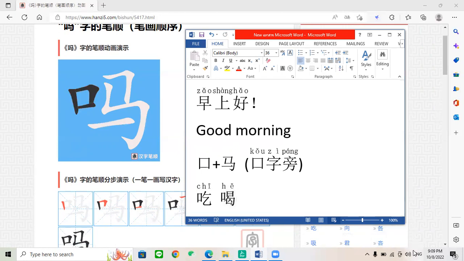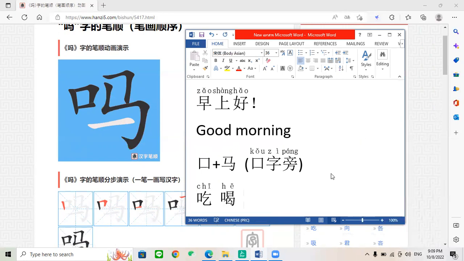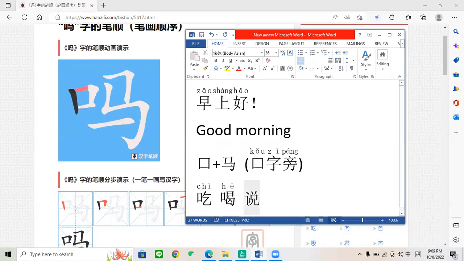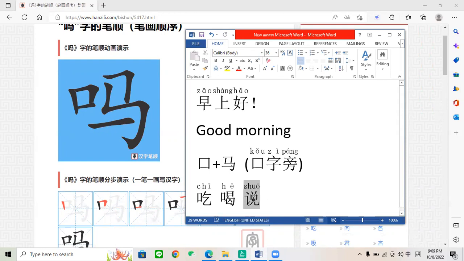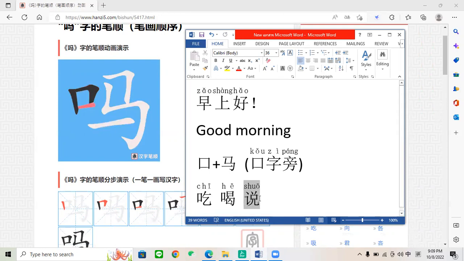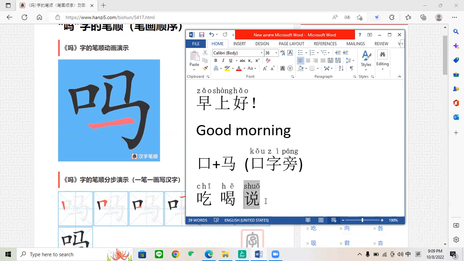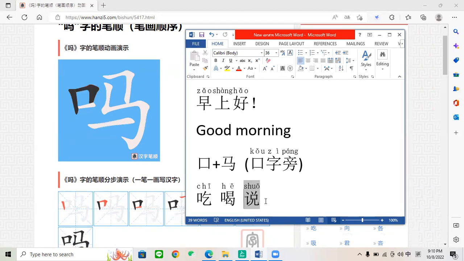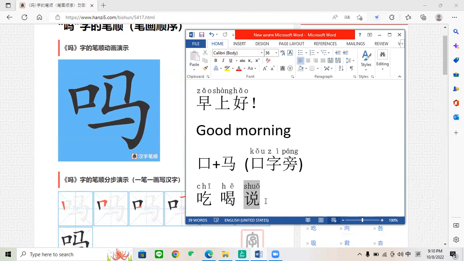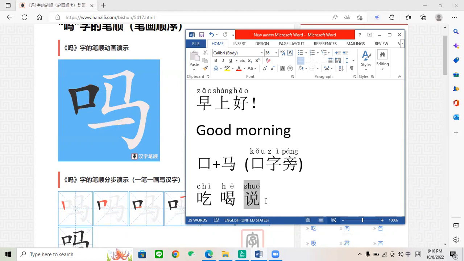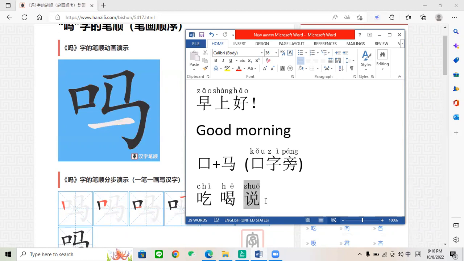And also, for example, speak, 说, speak or talk, 说, right? When we speak, we use our mouth. As you can see here, there is a mouse in this character, right? Okay, so what I mean is that usually it will be related to something about the mouth, if you see a character with a radical of mouse. But I'm saying usually, it doesn't mean 100%. It means maybe 80% or 90% related to the mouth, and not 100% because we have some special cases, right?